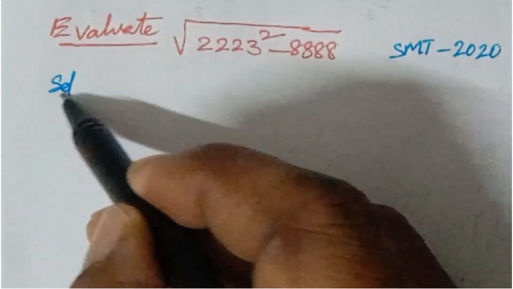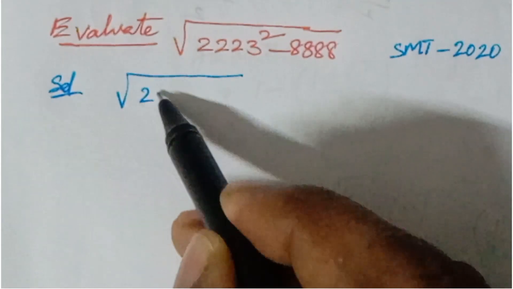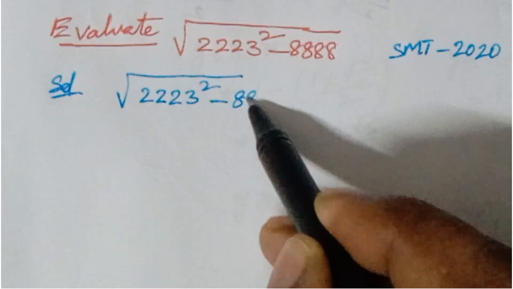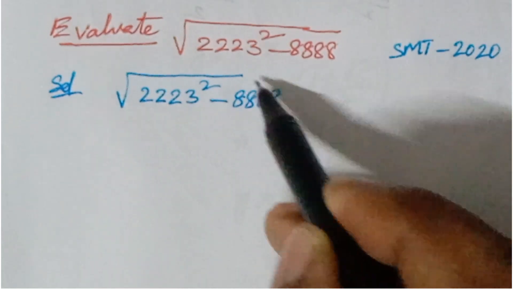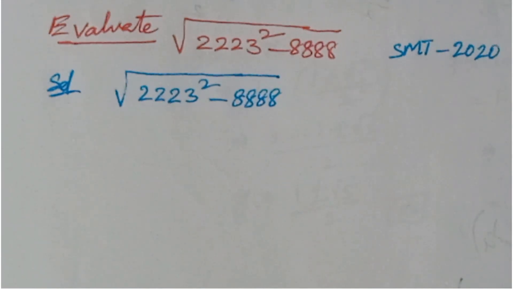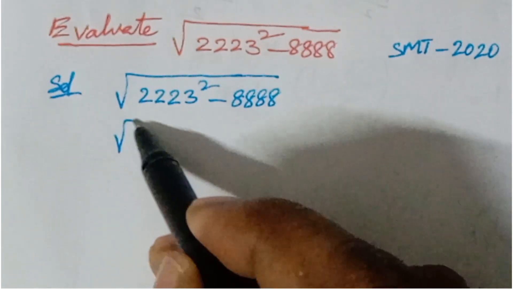What is given? First, given I am writing our square root of 2223 squared minus 8888. So very simple logical problem, that's why it is selected. So as you are going to start, don't forget to pause the video and try it. And also, if you are new to the channel, please subscribe the channel and give it a thumbs up. Thank you.